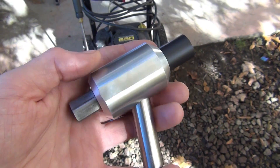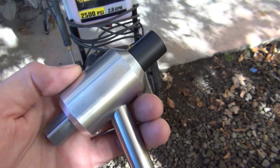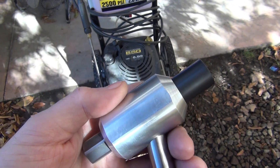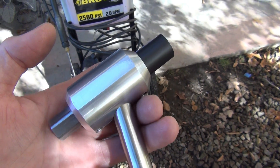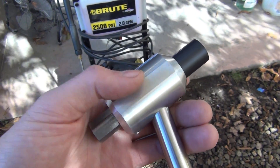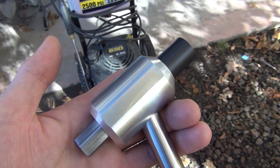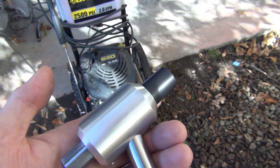I made it for those two applications, and the reason I'm going over this again today — I'll try to keep it brief — is because I had a new customer contact me a few weeks ago. He has a dry blasting cabinet and wanted me to machine one of these for him, but he's also building a vapor blasting cabinet that he wants to use it in. You can switch from one cabinet to the other and use one nozzle. You might have to change the internal jet and nozzle size depending on what you're doing. But he also wants to use this for an additional application that it really wasn't designed for.